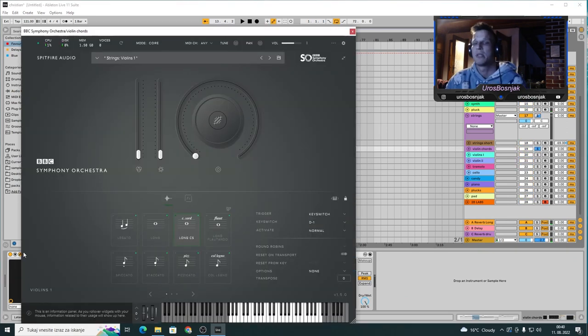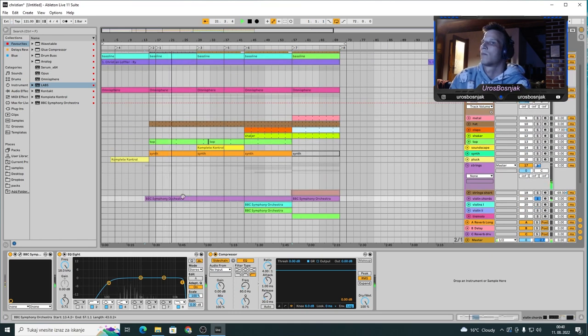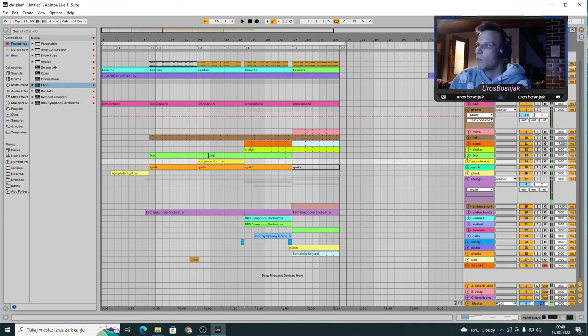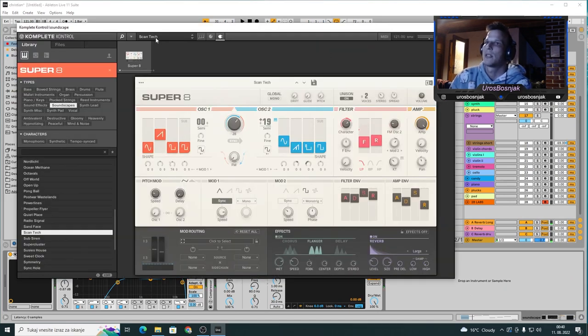Which come in here, and this is the BBC Symphony Orchestra long concertino patch. And this is Super 8 Scantech.